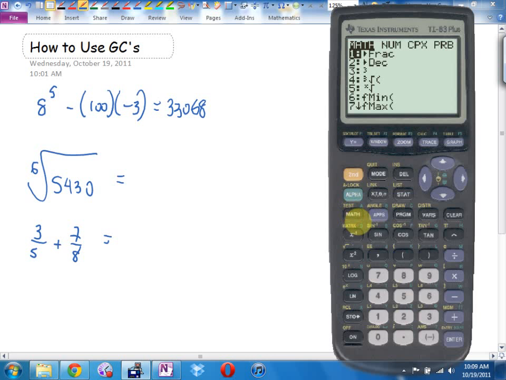And so the really quick way to do that is to hit the math button and then just go enter, enter. Look what you got. Look at your screen now. There it is. Yes? Enter, enter. 59 over 40. If I want to go 2/3 plus 7 over 12, math, enter, enter. 5 over 4. Nice and quick.